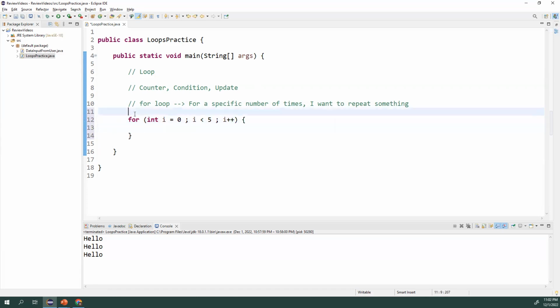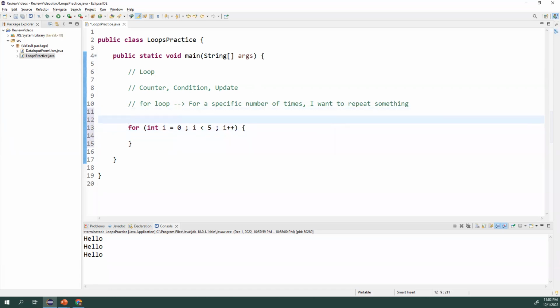So in this case, if you look at this structure here, you have the for keyword, that's the loop. And then you have a counter, and then a condition, and then you have the update. Now, in that specific case, if I try to align these a little bit, it would be out of format. But that specific update was what? That specific update is an increment. So these are the three parts that you can think of for any for loop.